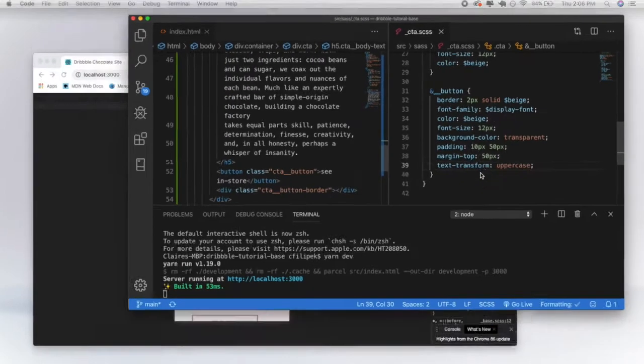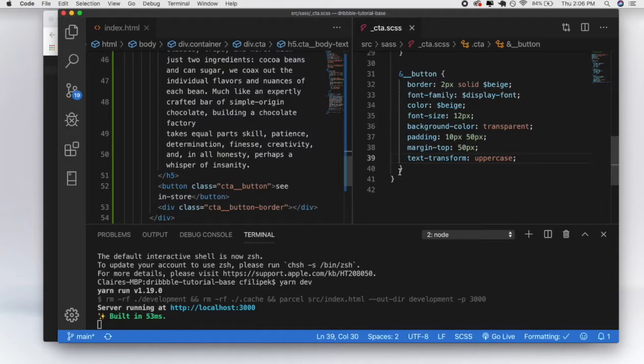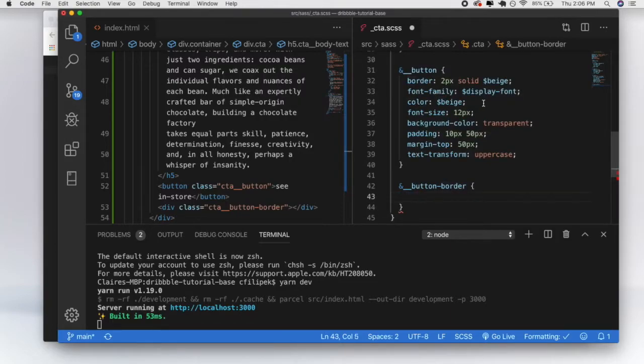Okay, let's see. Sweet, it's coming into view. Okay, so now we want to add that decoration. So let's go for it. And even though I don't have it here, I would probably put some sort of hover effect. That is not outlined here, but I'm sure if there was an interactive designer working on this, there would be a hover color and all of that. We're not going to tackle that today, but just keep in mind that hovers are always a good thing so that the user knows what's going on. So let's give this also, actually we can copy a few things. Let's just grab the border.